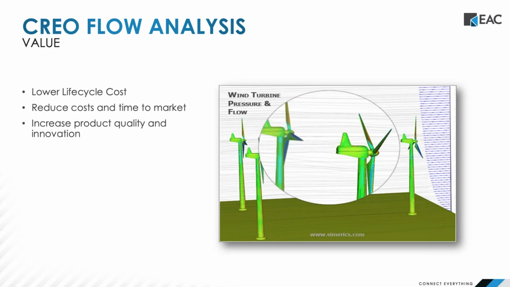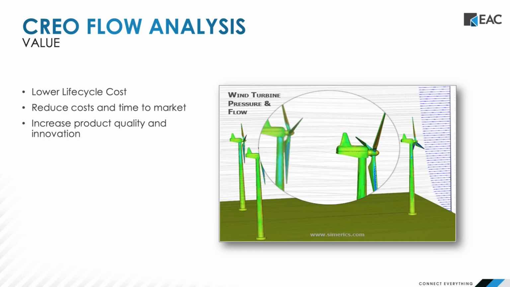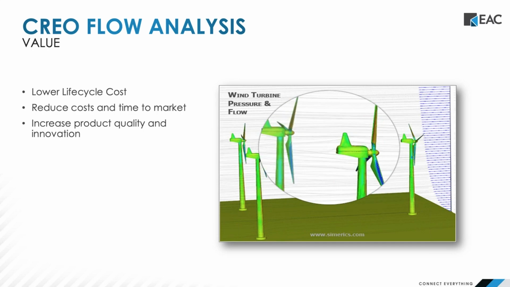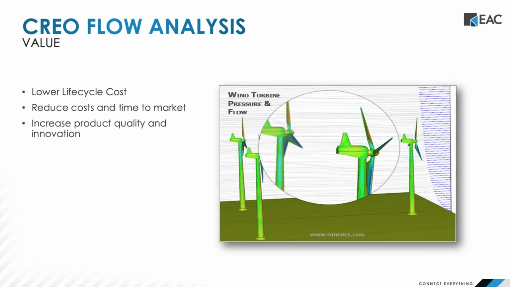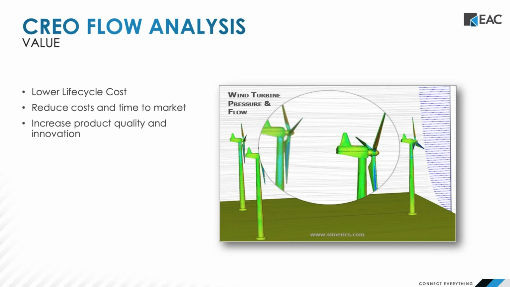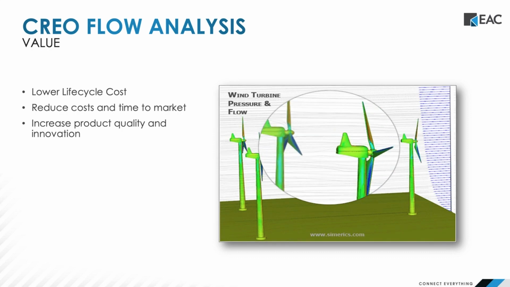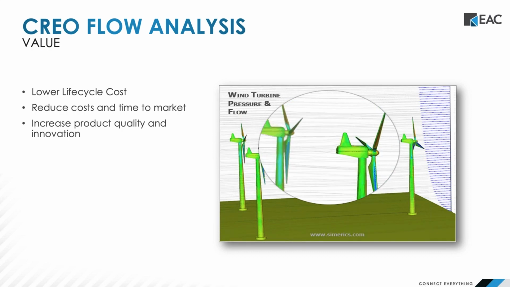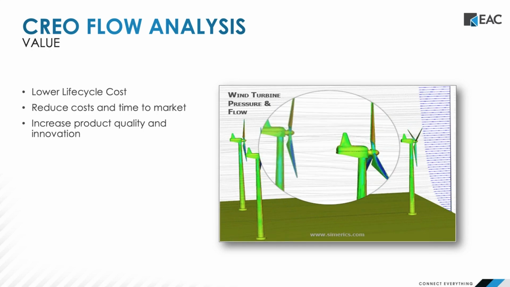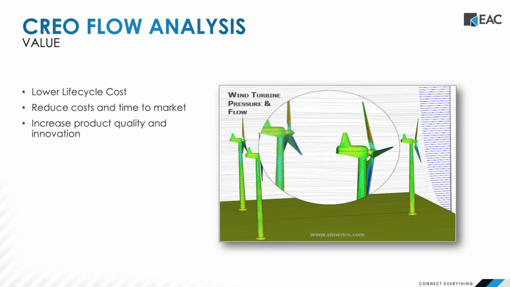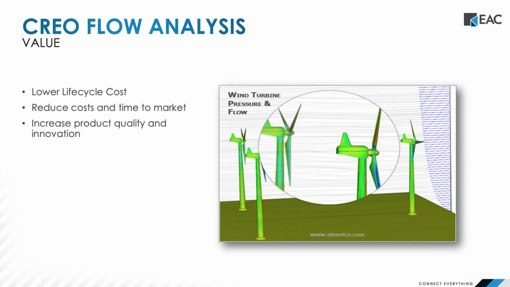Reduce cost and time to market, yep, and increase product quality and innovation. These are all big ones for customers that, when flow analysis is integrated into their process, you're able to get to market faster with fewer iterations, and fewer iterations are both timely and costly. So all of this helps you improve your product quality and innovation and still get to market on time and finish your projects within the deadline. But now you're not spending all of your time just trying to put out fires. You're actually able to investigate innovative ideas and higher quality solutions to some of those problems that might come up. So this is a really useful tool pretty much across the board if flow analysis is an important part of your model's performance.